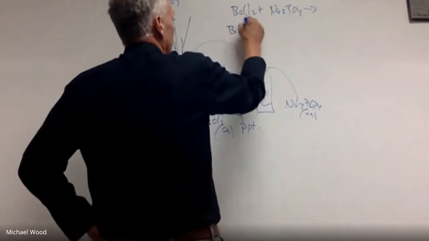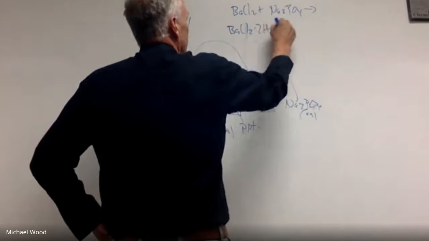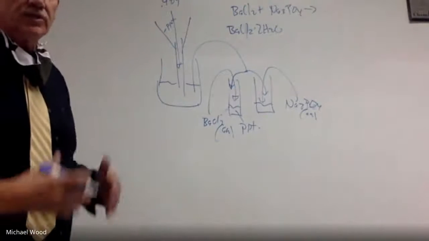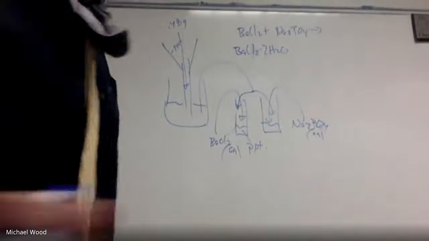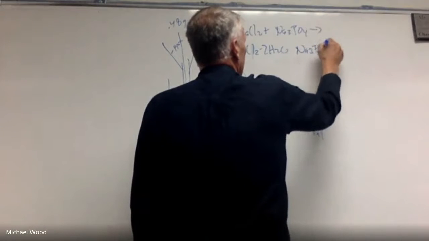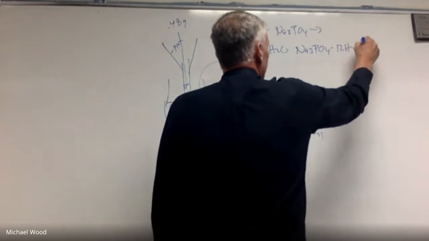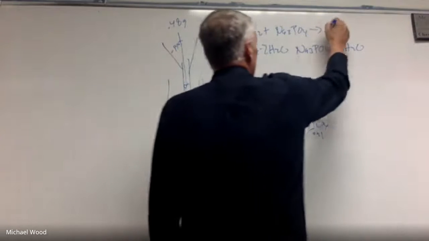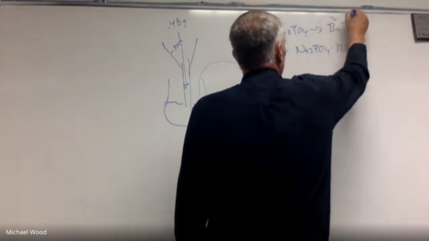But we've got barium chloride dihydrate, but the water I'm not going to represent in the equation because the water is just going to dissolve into the solution. And then I've got the sodium phosphate dodecahydrate, but again, the water is just going to dissociate in there. So I'm going to take barium, the outers and the inners, so I'm going to get barium phosphate. This is a 2 and this is a 3.